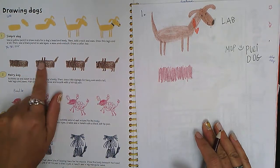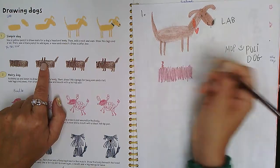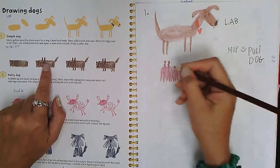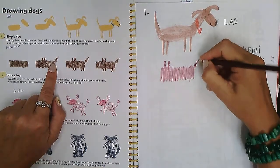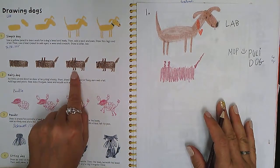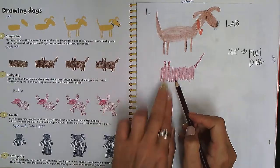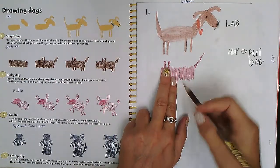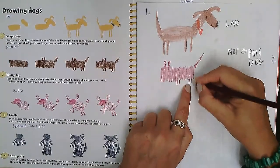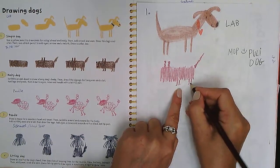That's number 1. Number 2, we're gonna add those ears on top. 1 ear, ziggy-zaggy, 2nd ear. Now the tail, pointy, going up diagonally. What do we need now? Legs. So allow the face space and move about 2 fingers down, and then do tiny little legs here because they have tiny legs. Okay, like that.